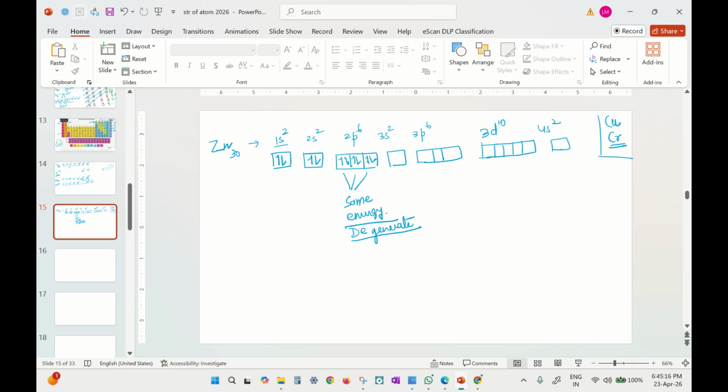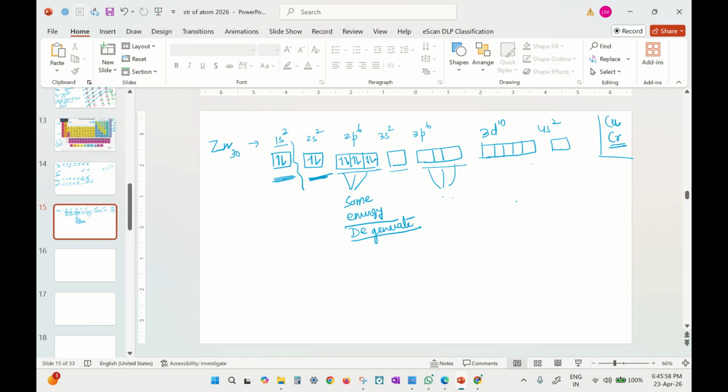So do you think the 1s and 2s are also degenerate? If they were degenerate, I should have joined their boxes, na? The fact that I am giving a space indicates that the energy of 1s is different from the energy of 2s. The energy of 2s is different from 2p. The energy of 2p is different from 3s. Energy of 3s is different from 3p. But the three orbitals of the 3p have got again the same energy. That means they are degenerate. So when I'm not putting a gap between the five orbitals of D, that means all the five orbitals are degenerate.